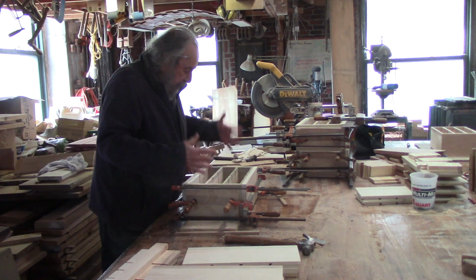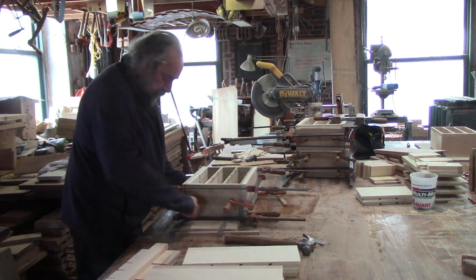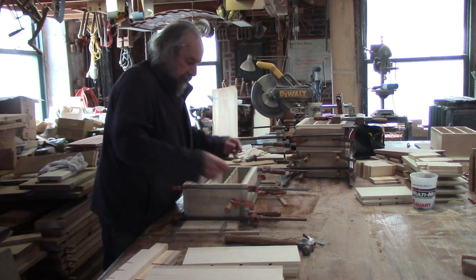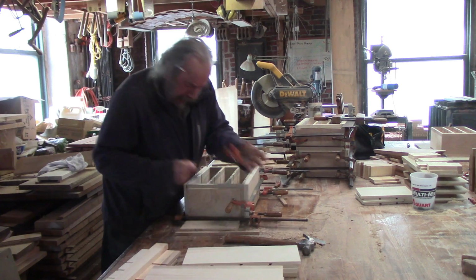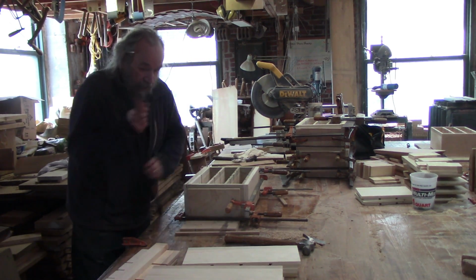This right here is one of the carcasses glued together. Glued it up yesterday, and we're going to break it down right now. Take some clamps off, a lot of tension on the clamps. Okay, that's good. And set these things down because they're going to go right back into use.